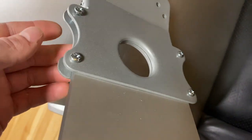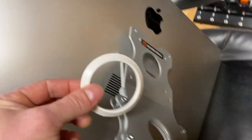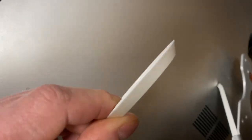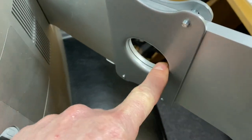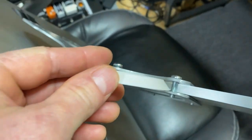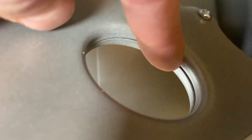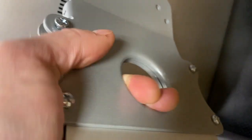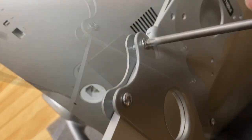So what you want to make sure is, like they say in the directions, they give you two different sizes of these rings here. See what it looks like? They go in the back of the stand here, and then it gets sandwiched in between these two pieces of metal here. And of course, you can tell it's inside there, so you can't really see it once it's in there. But you want to pick the right size, because apparently Apple made two different sizes. Tightening these screws down.